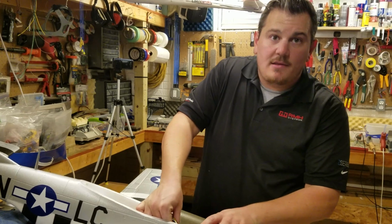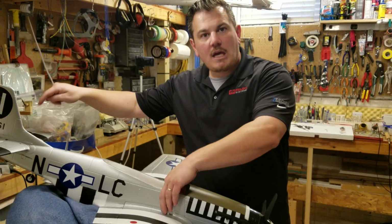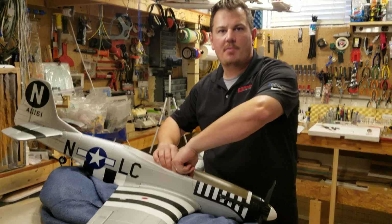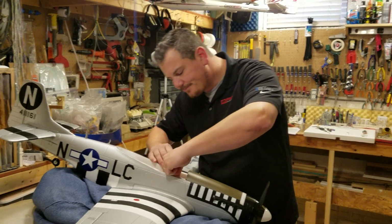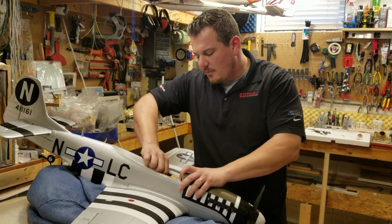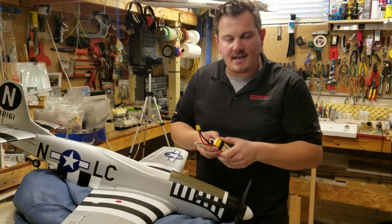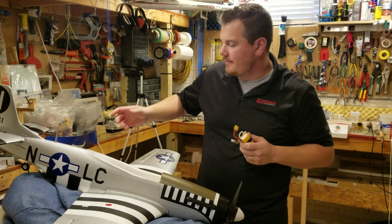Nose heavy planes have weak elevator response, but they fly okay otherwise. Tail heavy planes crash. Okay, so that's it. We're going to go ahead and wire up the wiring, and then we're going to do the radio setup. So we'll pause it and get ready to do that.